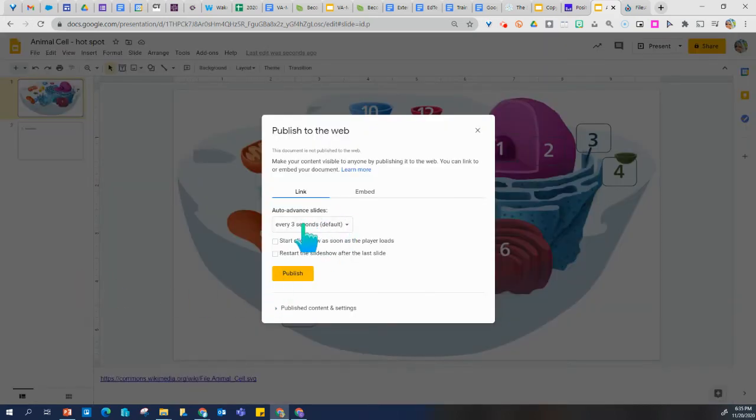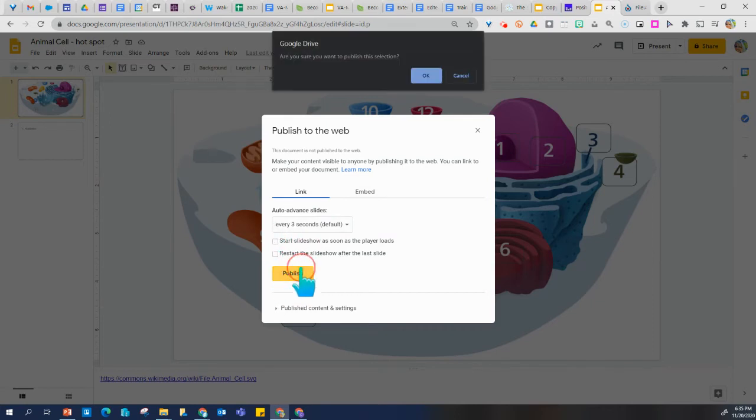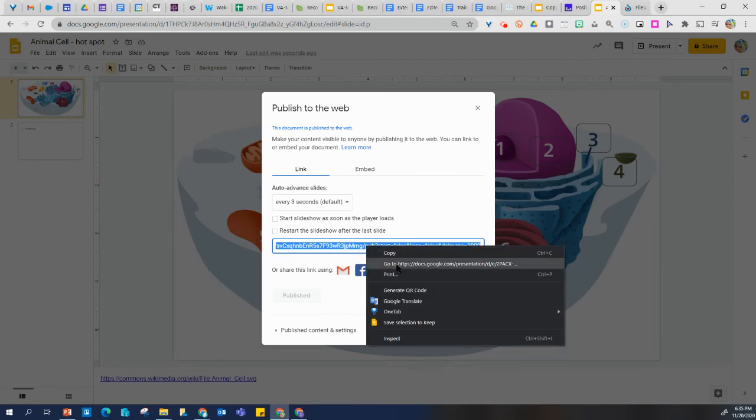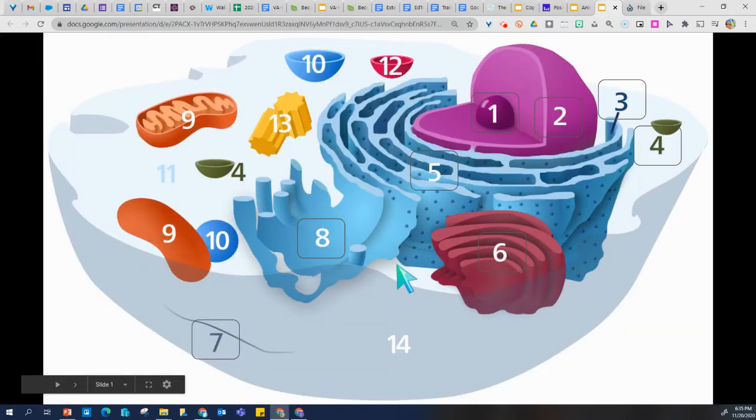And when I publish to the web, I don't want it to advance, so I'm not going to set any of these things. I just want to publish it. So I'll hit publish here, say okay. And then I just need this link. And what I'll do to demonstrate it is I'll just right click and do go to so that you can see, but you could copy that link.